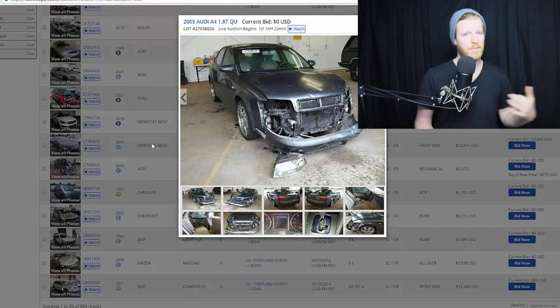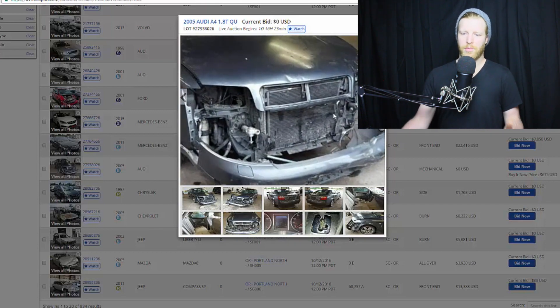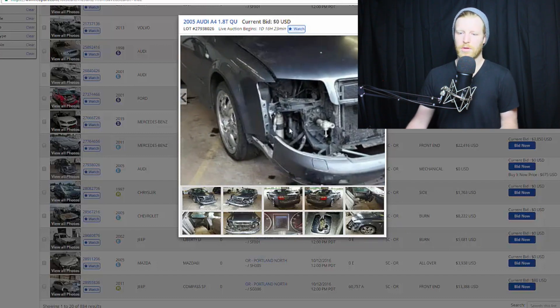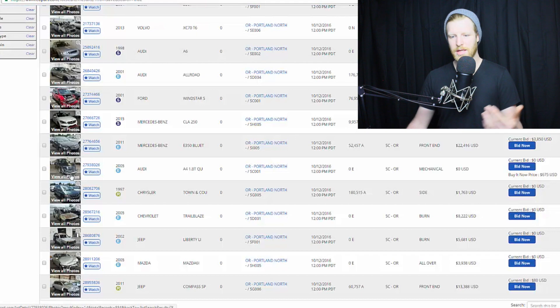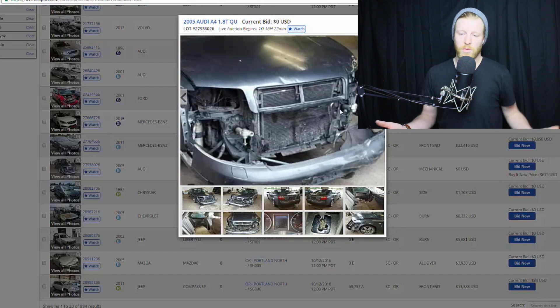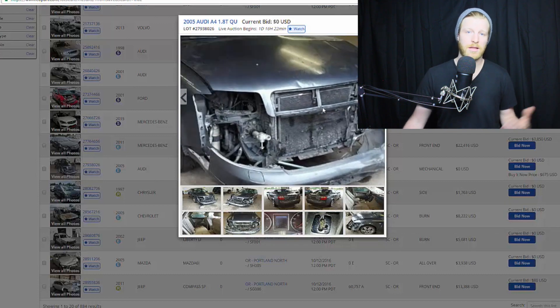So let me show you a car I just pulled up. You want to be careful about frame rail damage, but this is the type of car where you'd be looking at light front end damage — you can probably bolt things back together, get some headlights in there, and get this car back on the road without too much work. These cars are normally exceptional values. If it doesn't have full frame damage — which I'd verify at the yard — you're just looking at a new front impact bar, a new hood from a junkyard in the same color, a new bumper cover, new headlights, and you've got a car back.